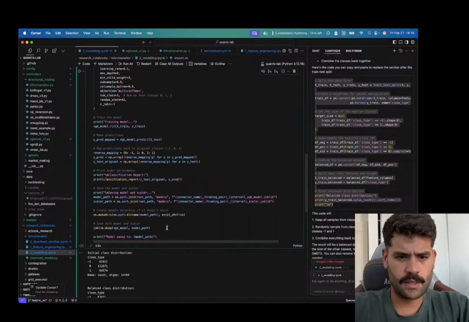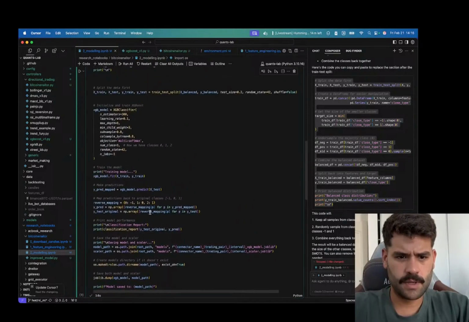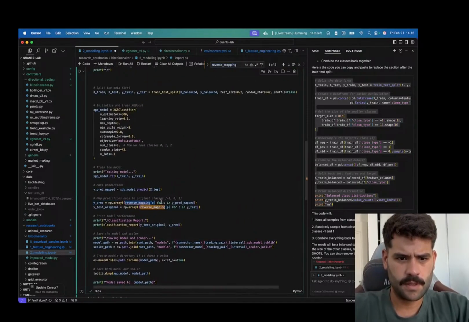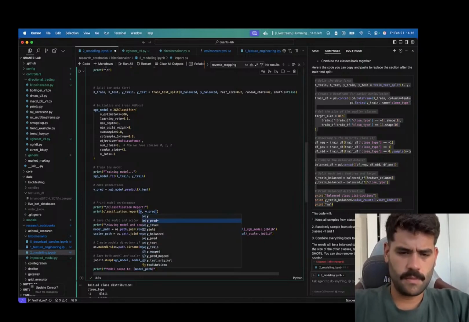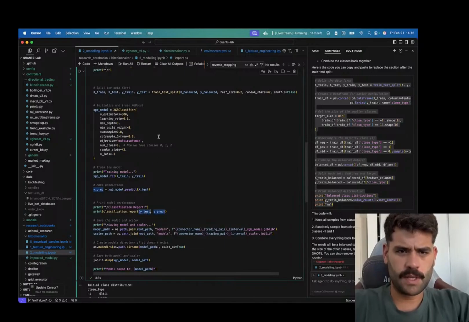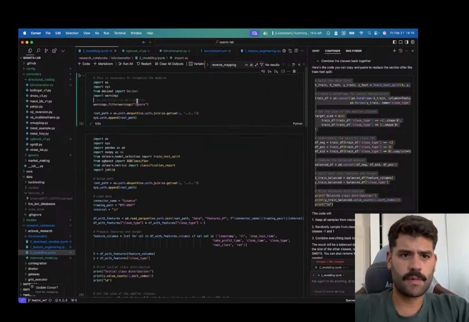And then this part where we are doing the reverse mapping, this is just y pred, and this would be y test and y pred, right? Correct me if I'm wrong, but I think that is this way.